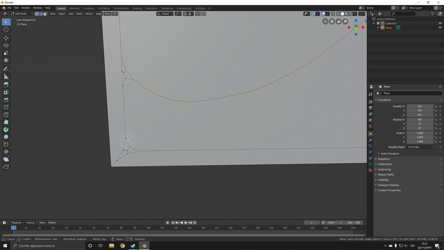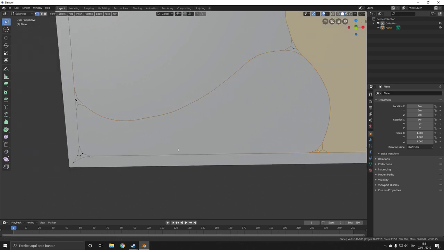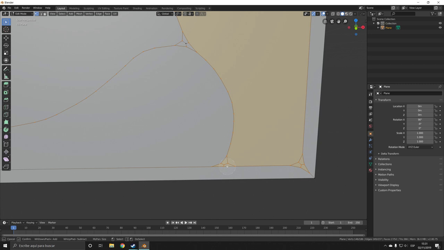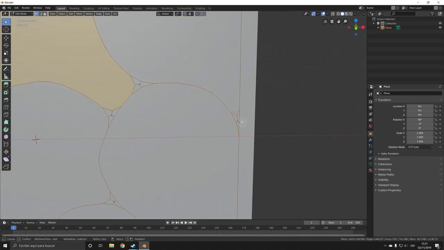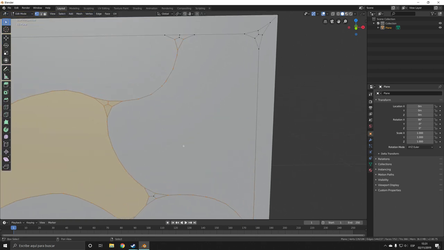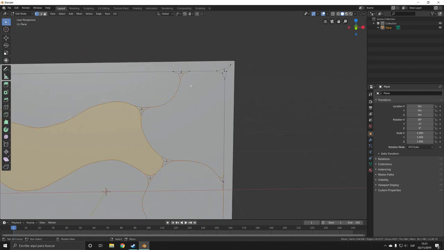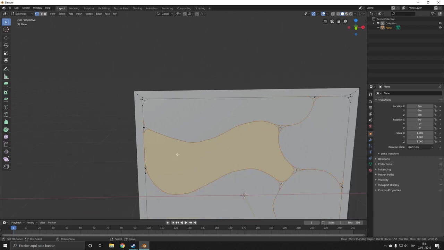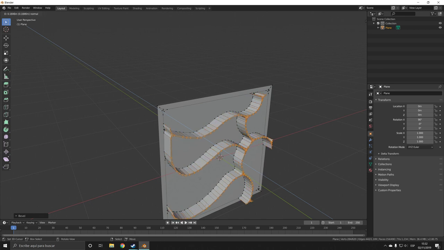So we have to be patient with this. And actually, well, you could select this edge if you wanted to. It's fine if you have it selected. We'll see why in a second. Okay, so even though this is a bit tedious, it will give us some pretty nice results. So once we have all this selected, I'm going to do Control B to bevel. And you can do extrude.